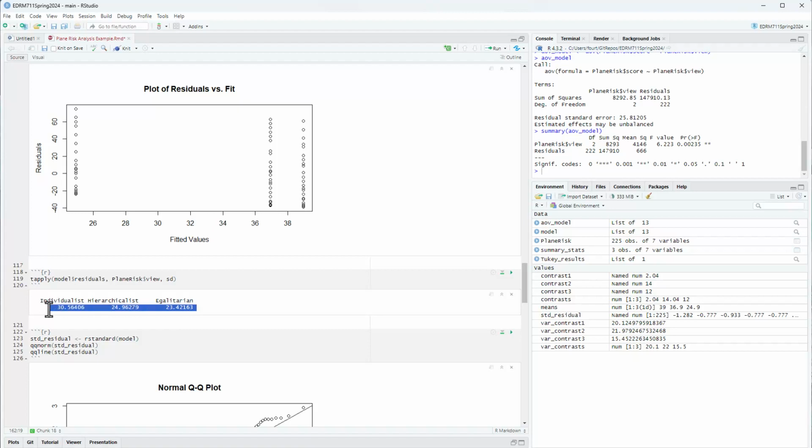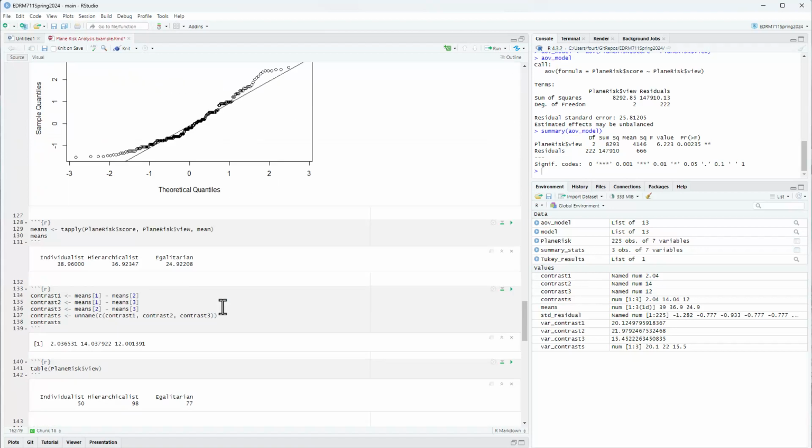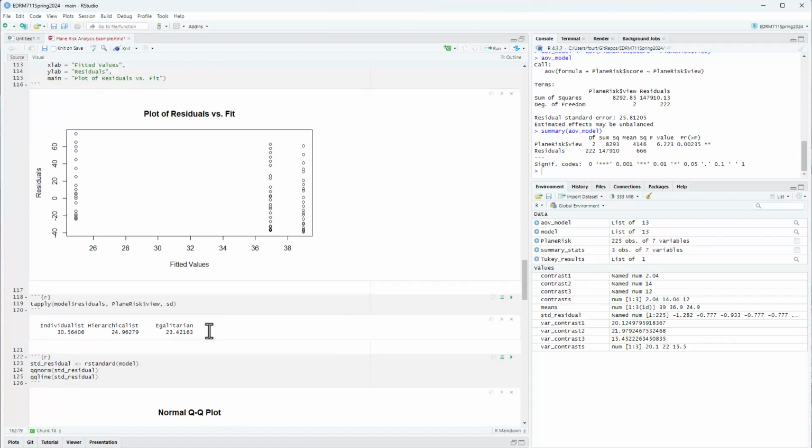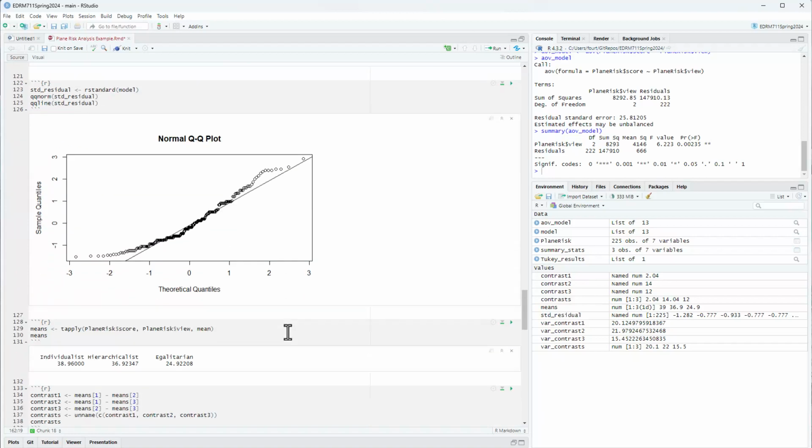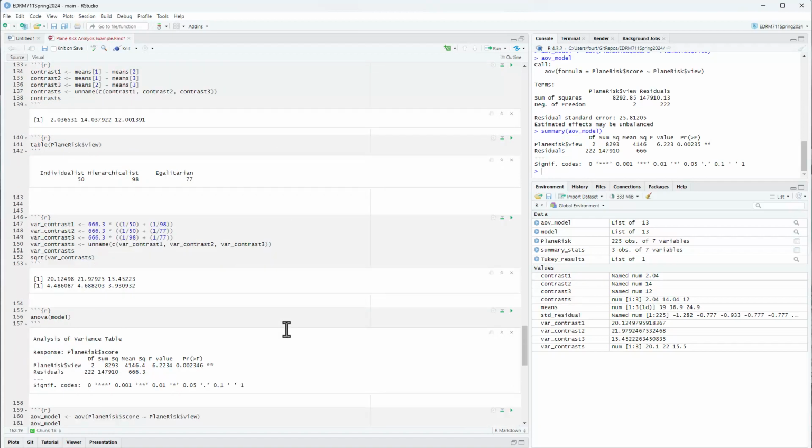Alternatively, you could look at these and say, I'm not happy with how dissimilar they are. Now, I've pointed out to you before that studies have shown that if none of them is more than two times different than another, you're probably going to be okay. But if you're real conservative about this and say, that's not close enough for me, I do realize about sampling error and that the populations might have the same variances and we still get these kind of results, but I want to be real careful. Well, if you want to be real careful, you could just skip the omnibus and go right to Bonferroni.